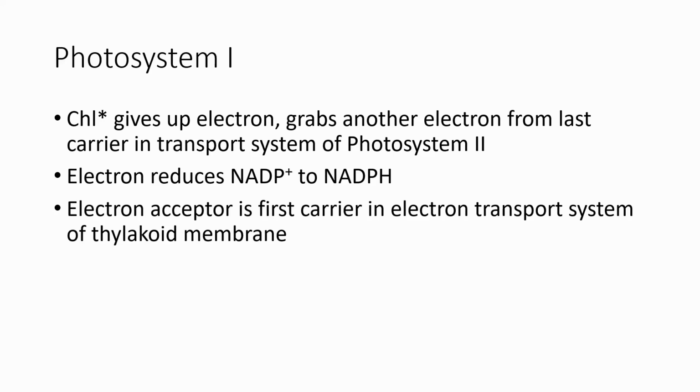So photosystem 1 takes in the electron from photosystem 2, sent down the electron transport chain. Keep in mind, a lot of its energy has been used up at this point. So the photosystem 1 absorbs more light energy and is going to give that energy to this low energy electron, which is then given to the electron carrier NADPH. And then there's also potential for another electron transport chain.